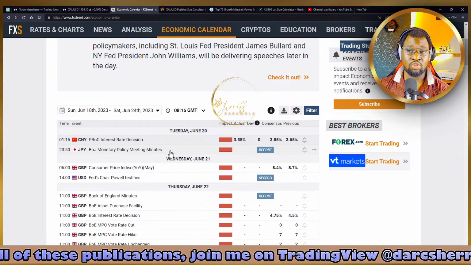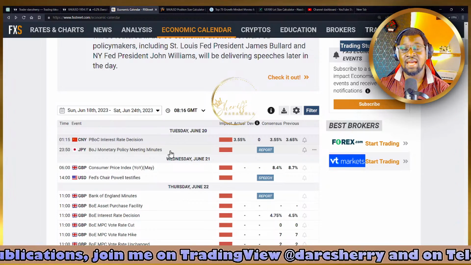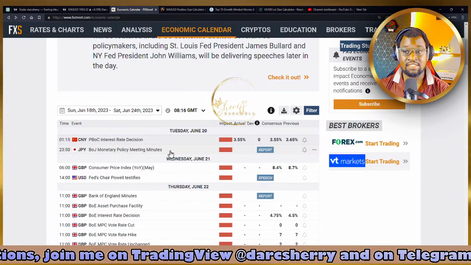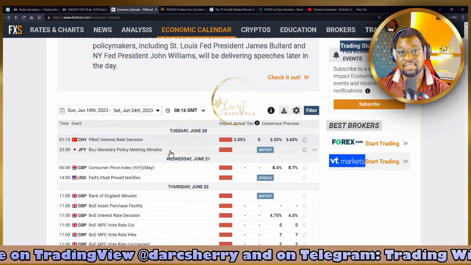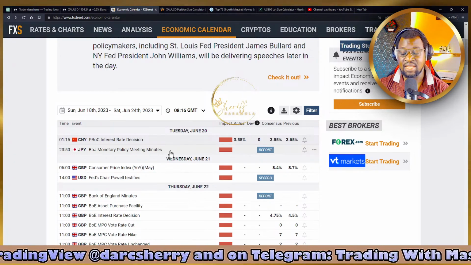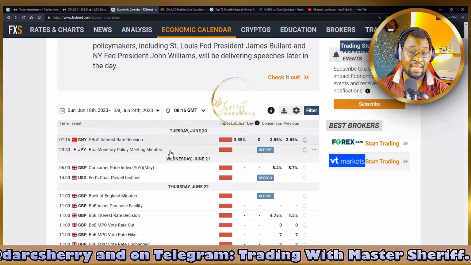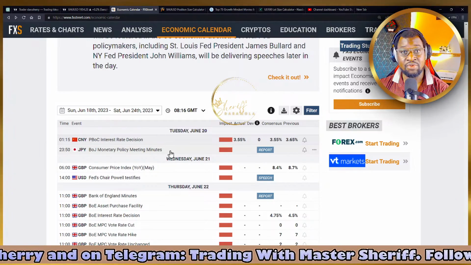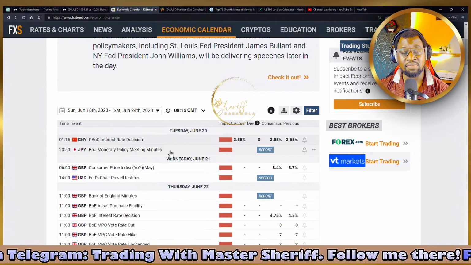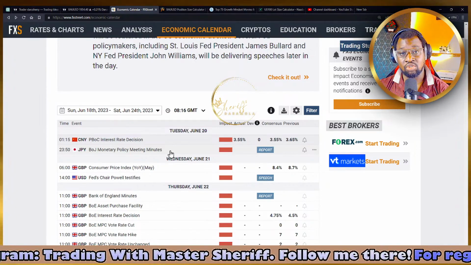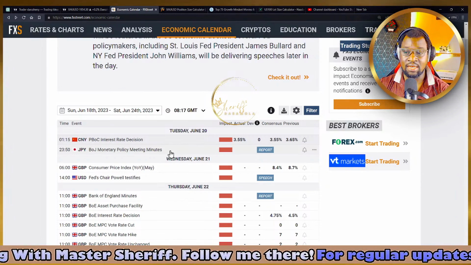Remember that we are also looking forward to two key features coming from the UK economy and the US economy tomorrow. That is the consumer price index, and the Fed chairman also will be doing his testimony before the House of Congress tomorrow. These are very high impact events, and it is very likely that we begin to see reactions in anticipation of those events today. We might be having some choppy situation, or price action going into a range bound, just like it has been doing since the beginning of the week.